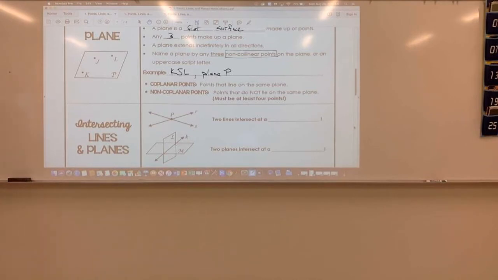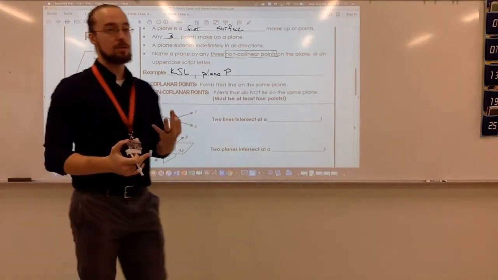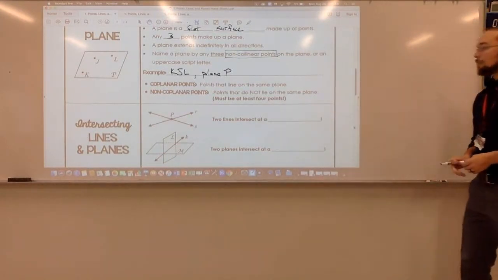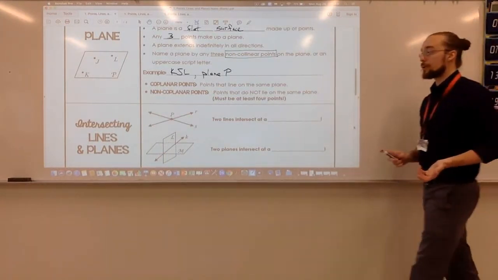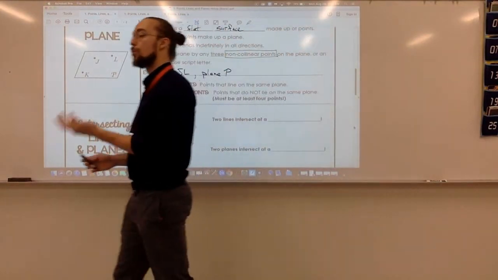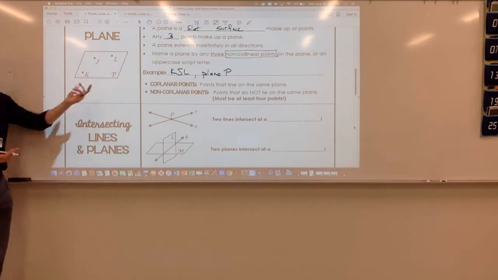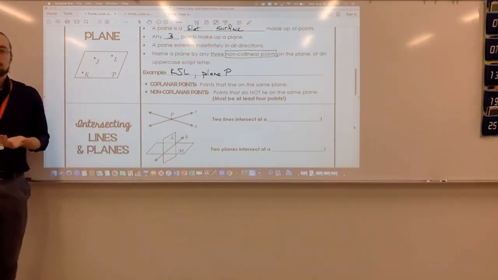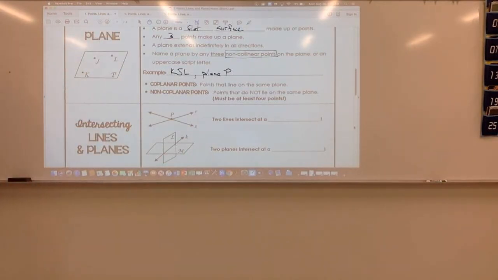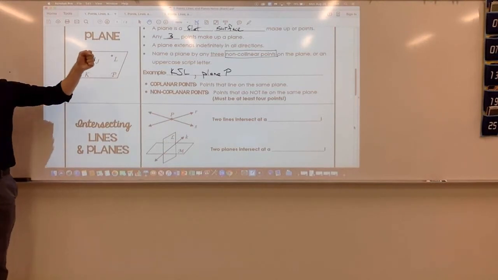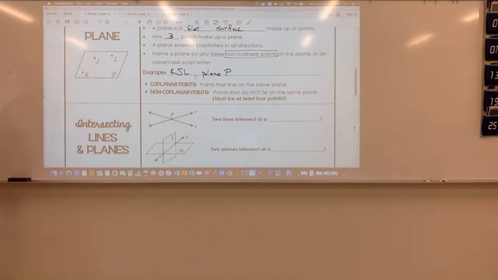There's always a way to draw a surface through 3 points, but not always through 4 points. So that's why we say that for non-coplanar points, we have to include at least 4 of them. And so it's impossible to draw an example of that on your paper, right? Because your paper is a plane, it's a 2-dimensional object. So you have to think about, well, here are 3 coordinate points, and then if I add a 4th point off of the paper, those would be non-coplanar.